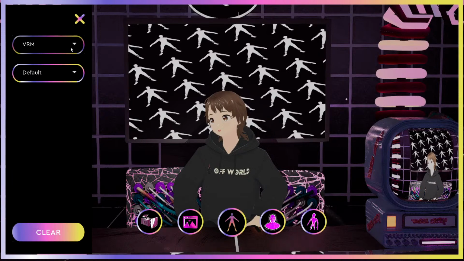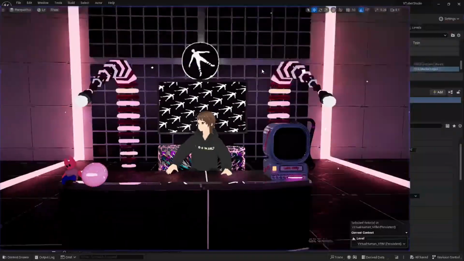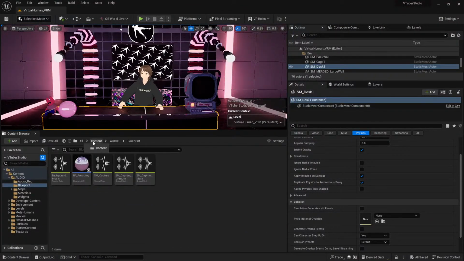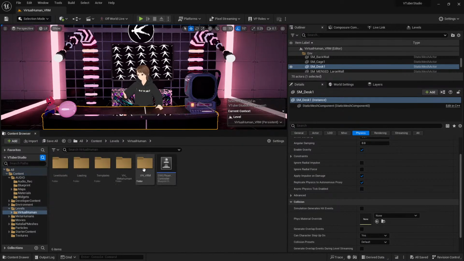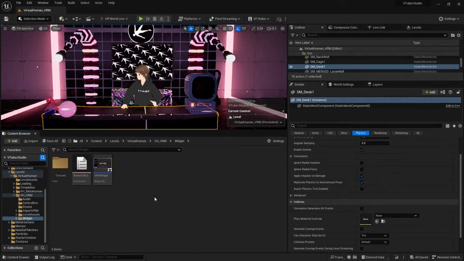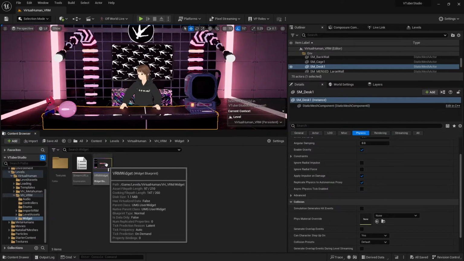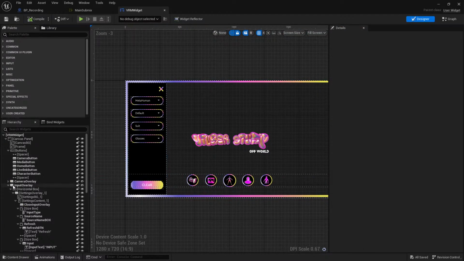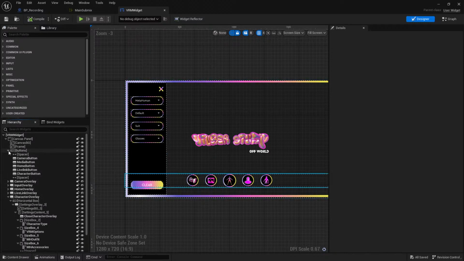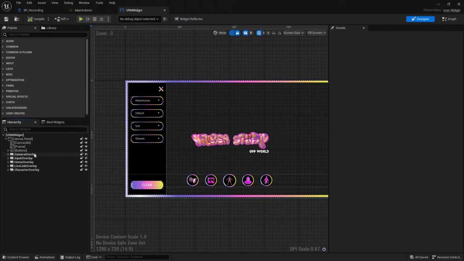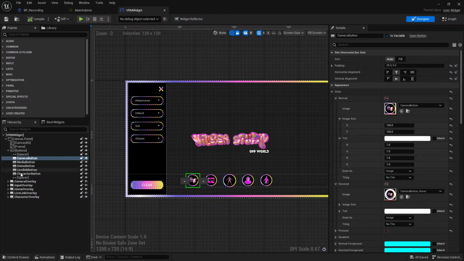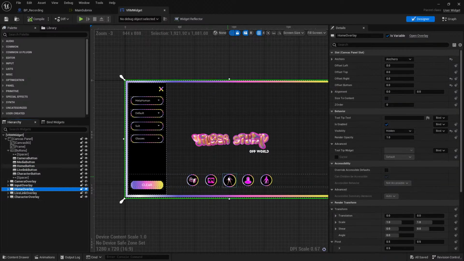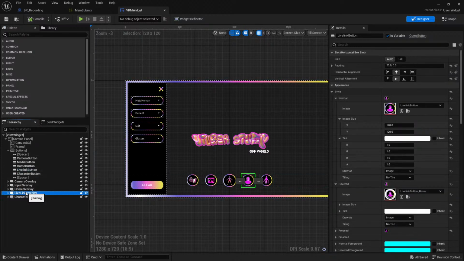So now I'm going to just show you how it's done on the blueprint. So going into content, levels, virtual human, and VRM, you'll see a widget folder. Very many folders in. In the VRM widget, as you can see here, I have 5 different overlays at the moment. So on the left-hand side, you'll see camera overlay, which is the media output and capture. We have input overlay, which is this one. And then we have home button, which opens up the home overlay. We have live link button, which opens up the live link overlay, and character button opening up the character overlay.